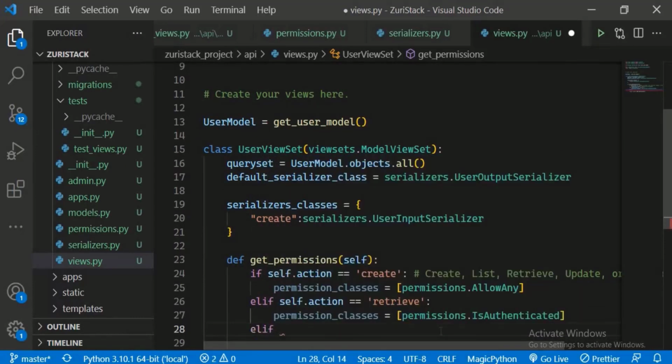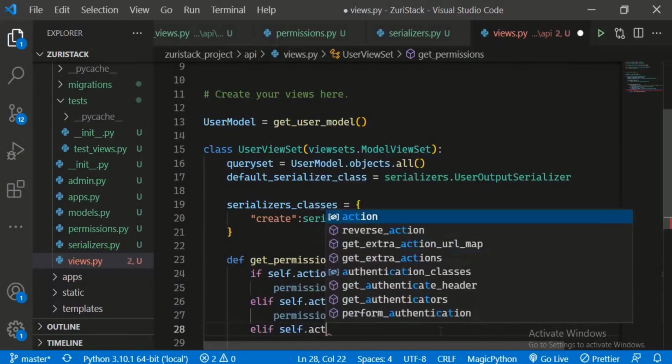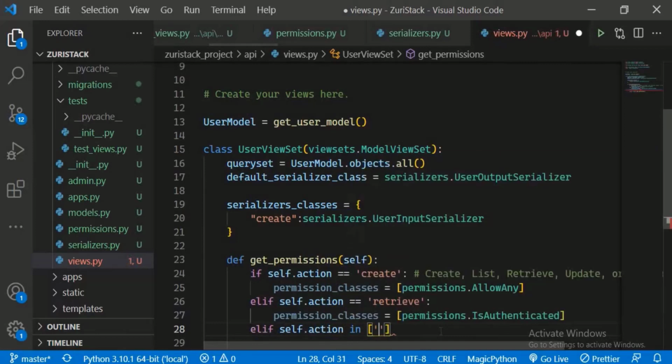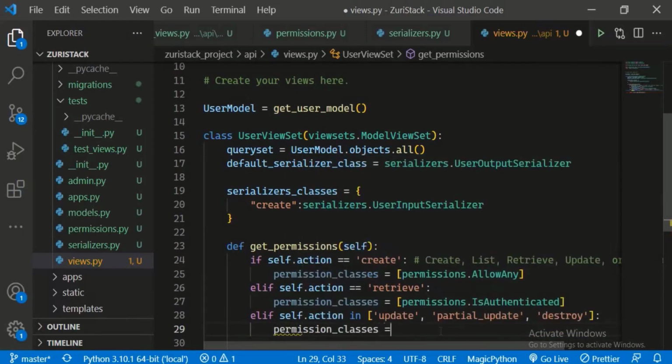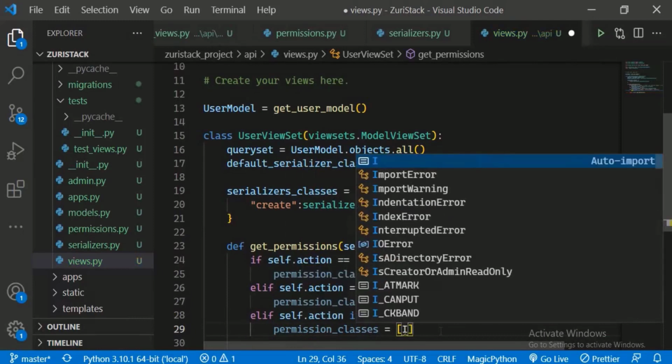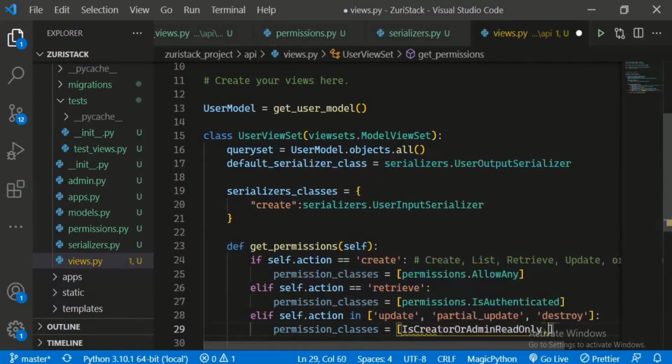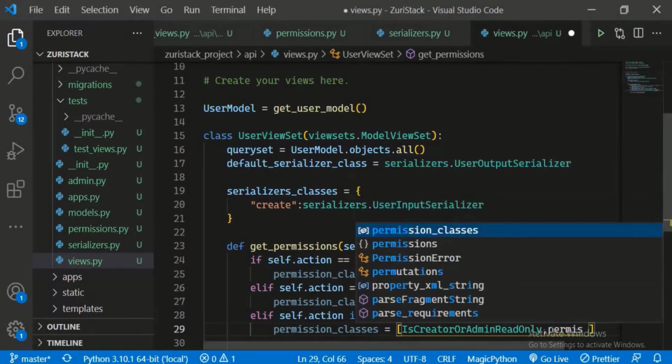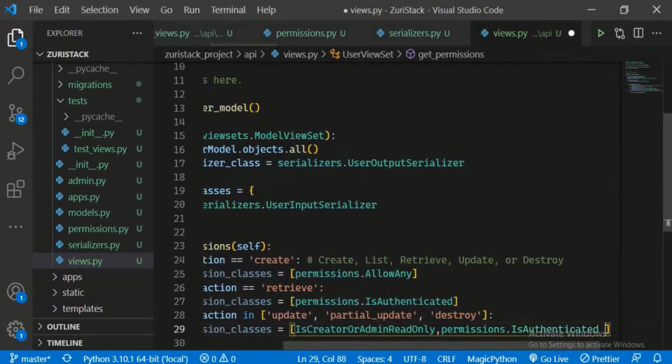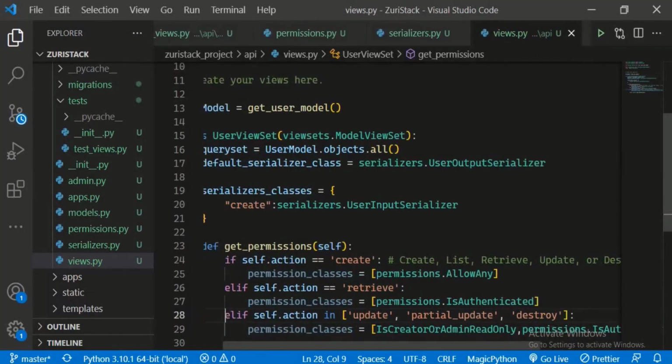Okay, and next condition, if self.action is any of update, partial update, which is called when we make a patch request, and destroy, permission classes: first of all, we add our custom permission, which is IsCreator, and also IsAuthenticated as well. So we want to keep out unauthenticated users from making any edits or changes to a user's details.